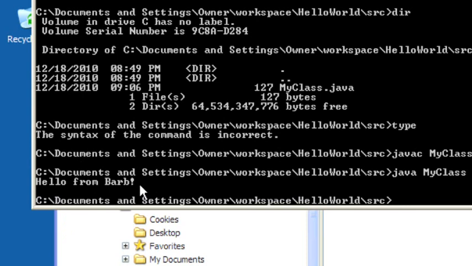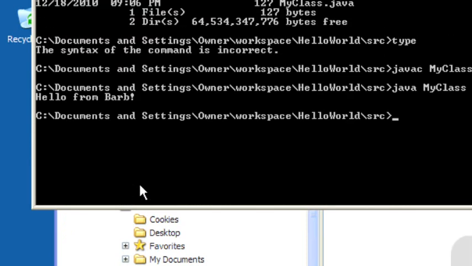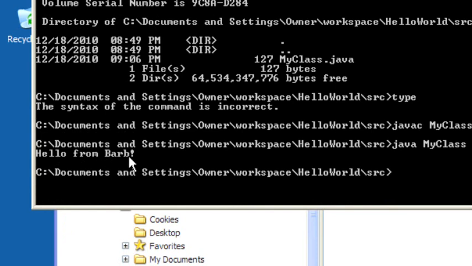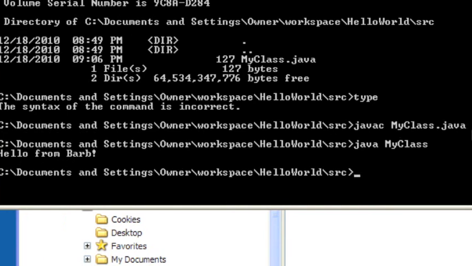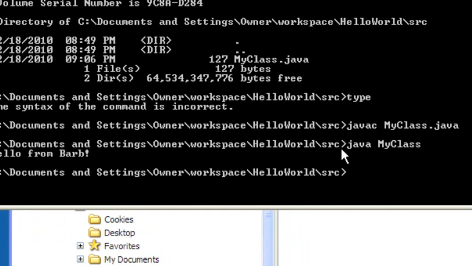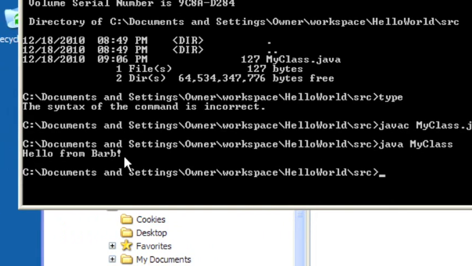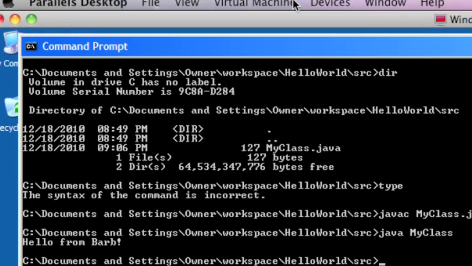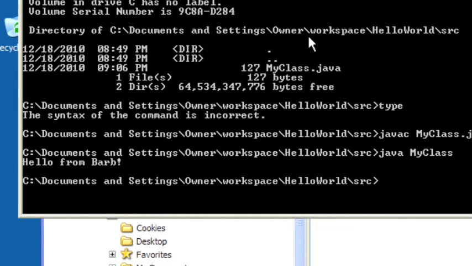So you can see that I changed it in the Notepad window, and I recompiled it here using the javac command, and when I ran it using this, it comes back and says hello from Barb, which reflects the change that I made in it. So this is one way you can actually work with the files. You don't have to use the DOS prompt. You can use Eclipse 100%, but as you've seen from my typos, and actually I really didn't have too many typos, but normally I have more, it's actually easier to use the Windows interface versus the DOS command line.